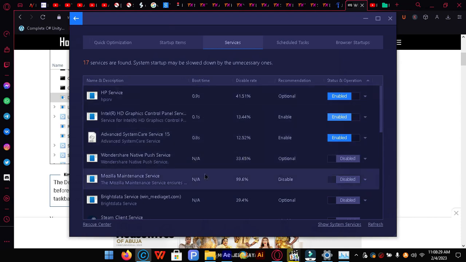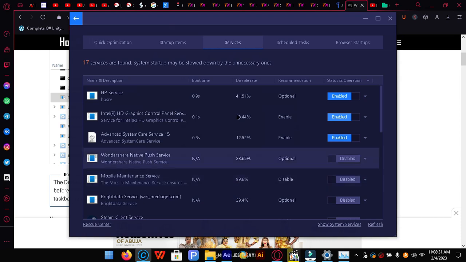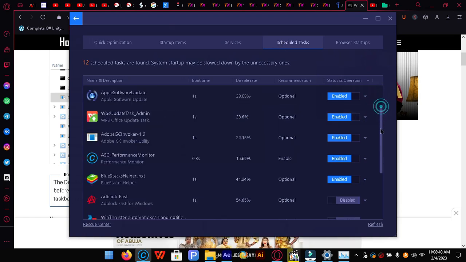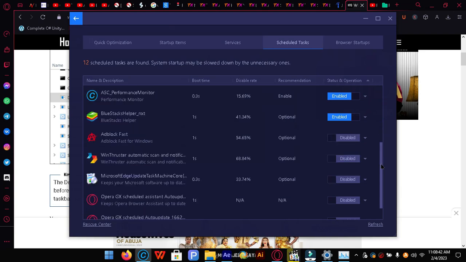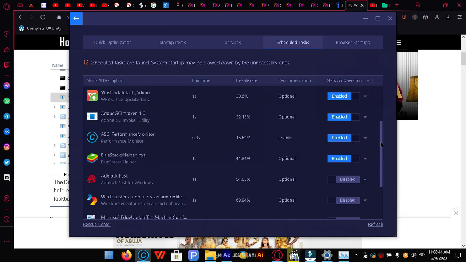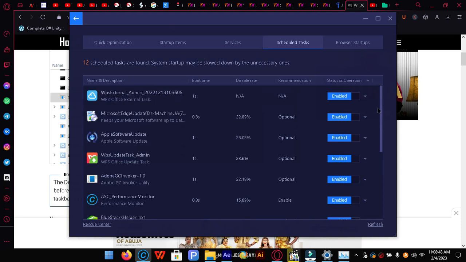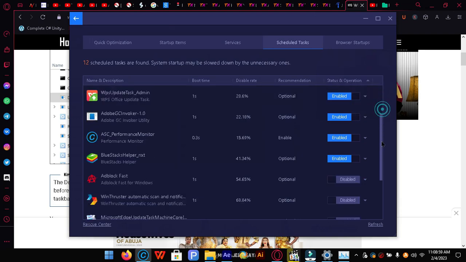So next one is scheduled tasks. Basically, these are tasks that don't pop up every time, I guess, because I can see Apple software updates. I think these are update services that come up once in a while. So I can see some disabled.